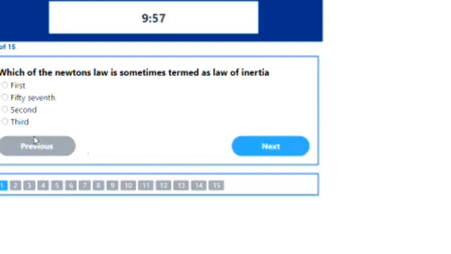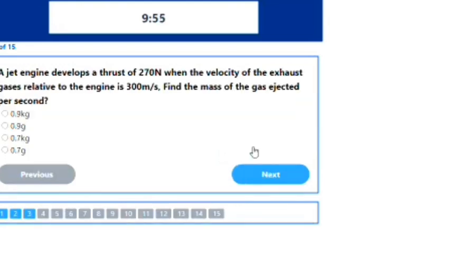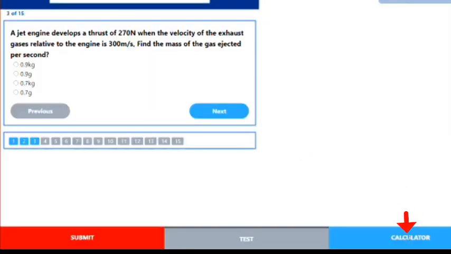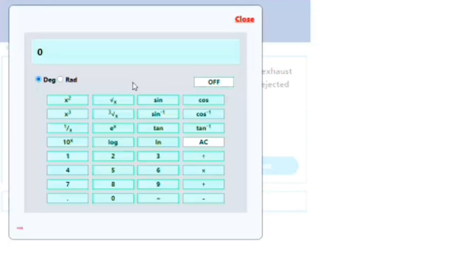So this is actually physics, and we have a lot of questions here. But this is not our major priority. Our major priority is how we can use the calculator in the e-center. During the mock CBT test, a lot of students were complaining the calculator is not working. Actually, the calculator is working perfectly. It's just that they don't understand the principle of operation. So that's what I'll be showing you in this video now.